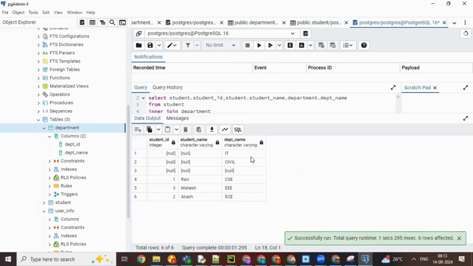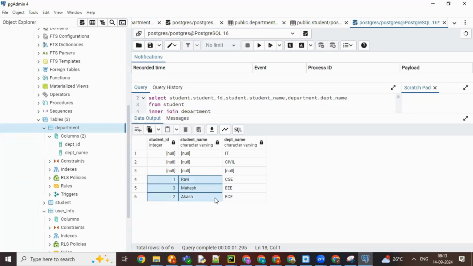did you see this? In department you will see every department: IT department, civil, null department, CSE, EC, EEE. You got it? Every record from the department table, and matching ones. Let's say, for example, only three match between table A and table B. Only these three got matched. But in the right table, every record will be displayed, and if it is matched, it will display the name of the student. If not matched, it will put null, because for IT, civil and the others, no student actually chose them. That's why it came as null. Makes sense?